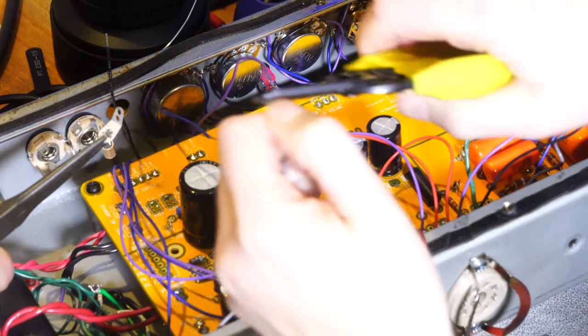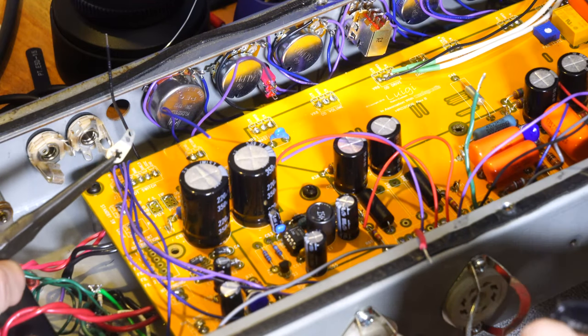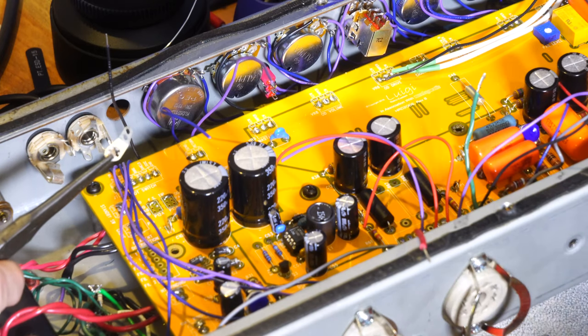These are a little bit old. You can see how they look kind of whitish. That whitish color is oxidation that's built up on it, so we're going to put a little of the flux pin on it as well.